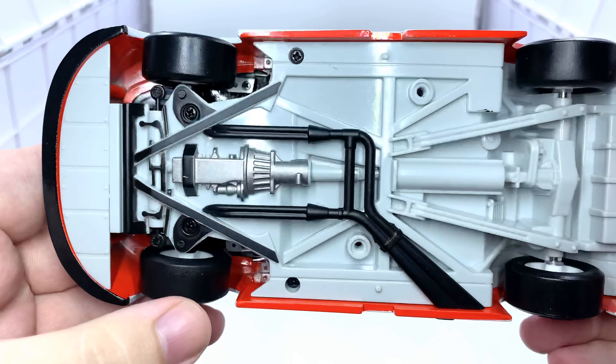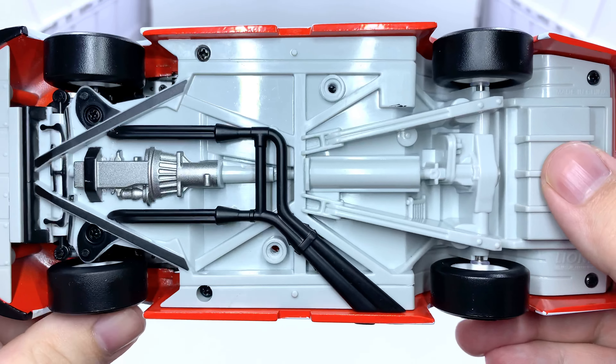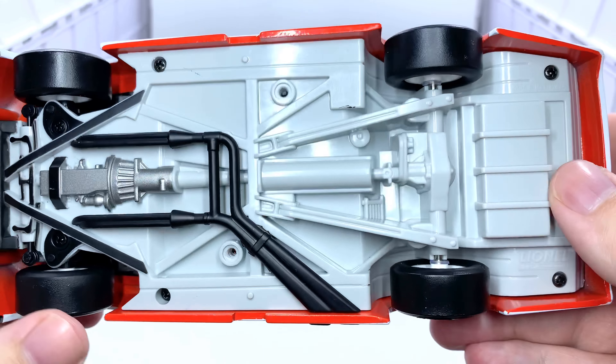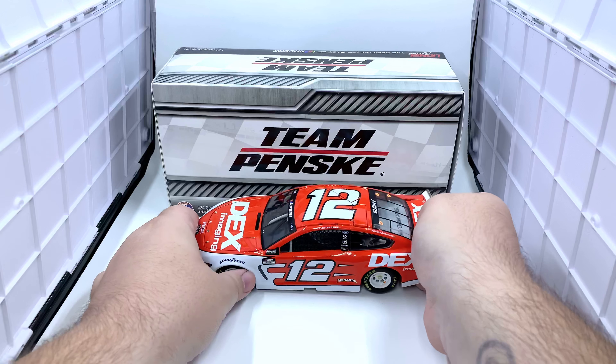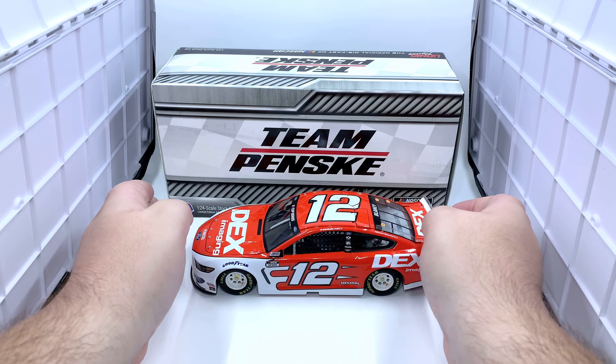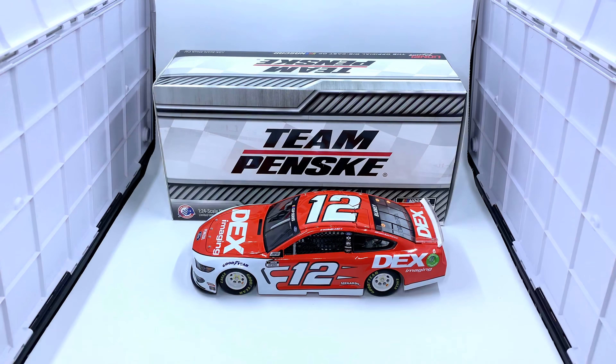As mentioned, being ARC, we have working steering, but other than that it's a plastic chassis. It's a great car — if you're a Ryan Blaney fan I highly recommend picking this one up. You can't go wrong with a Ryan Blaney Dex Imaging diecast either in 1:24 or 1:64 scale. I picked this up from planbsales.com and at the time of this recording it is still available.